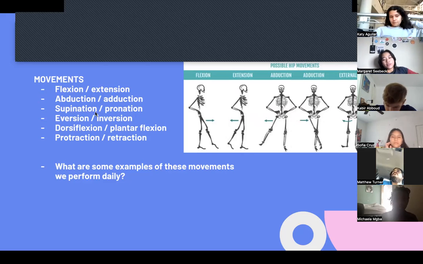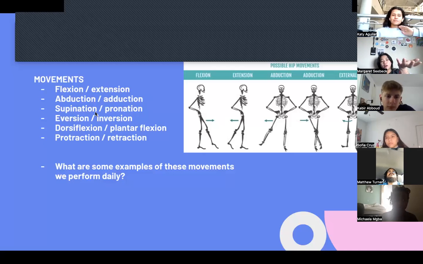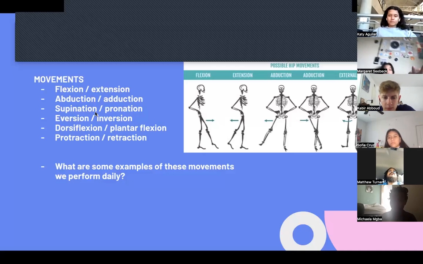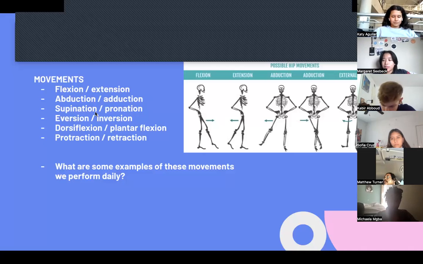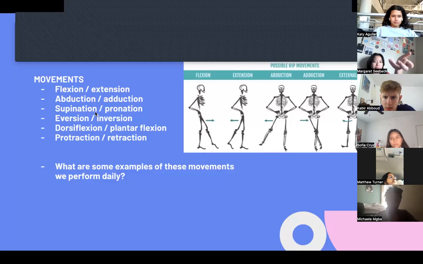Supination and pronation is really focused on the forearm. So like with the wrist and everything, I like to memorize it with soup because soup is literally my favorite food. For supination, holding a bowl of soup, you want to have your palm out. So the supination movement would be having your arm here and then twisting it up like you're holding a bowl of soup. But pronation will be the exact opposite of coming back down, just like that. And we use this a lot, like opening doorknobs and everything, like we pronate, supinate, open, close.